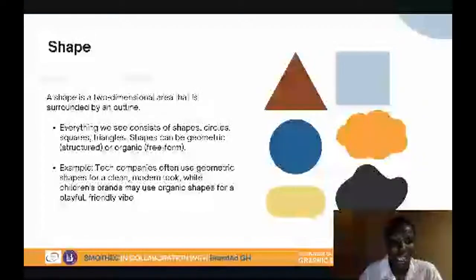So shape helps us separate different elements. Mostly we put maybe a speaker's picture if we are designing for a church program and they have speakers. We can put them into squares or circles, right? And it makes the arrangement quite nice.